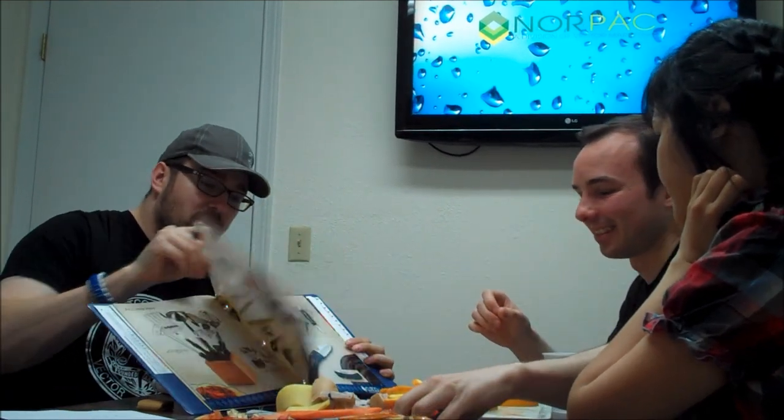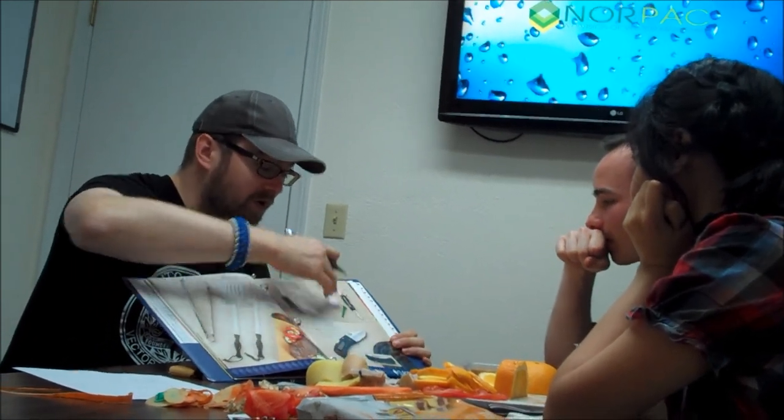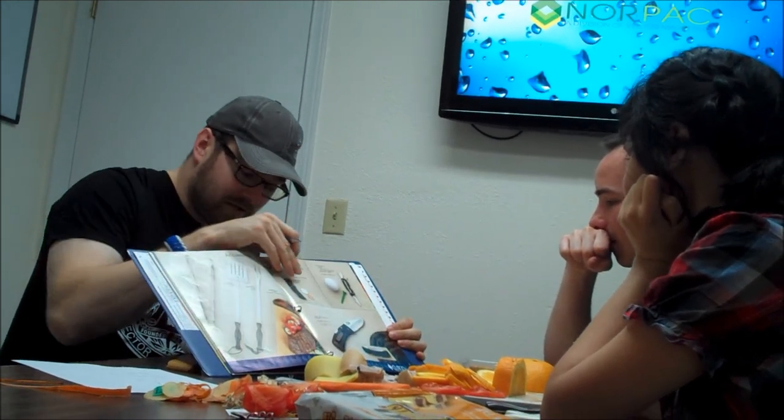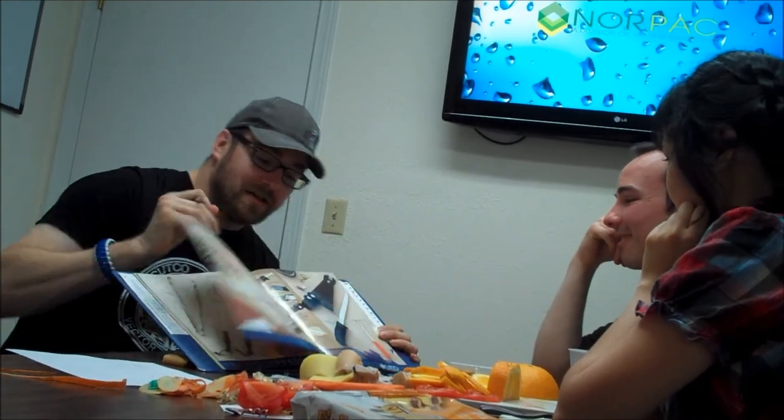We also have our barbecue tools — these are amazing. They measure 19 and a half to 19 and three-quarter inches long. But you think you're good on barbecue tools? Okay, cool. We also have our sporting knives — a lockback pocket knife, the golf tool for fixing divots, and the traditional pocket knife. They have lock backs on those. You like the pocket knife? Yeah, I think it's sweet. Pocket knife — lock back. It's a good tool to carry around.